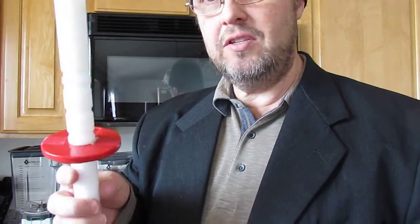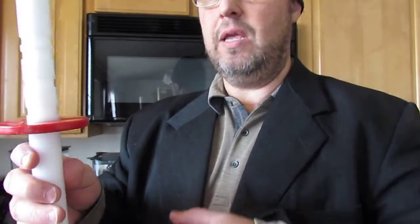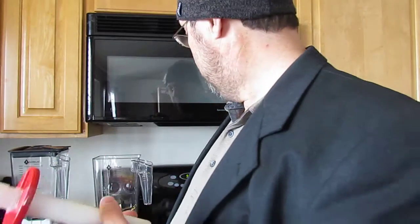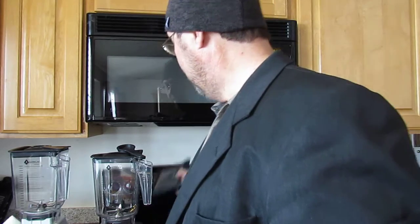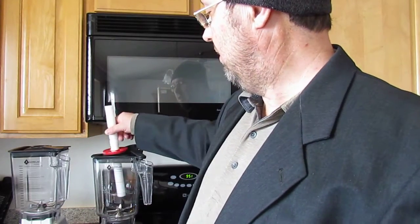So anyways, another option we have is the universal tamper, which fits in every blender jar because it is adjustable. It comes with these two flanges, and you would insert that into your lid. If you use this lid, you have to adjust that because of the dimensions, the measurements from the lid cap. This is how you put the lid cap off, and see how that stays on. So no more losing. I have always received emails or phone calls that the cap fell into the blender and I didn't know that it was in there. Next time I turn it on by accident and I blended it up. I hear those stories all the time. So this is the tamper.